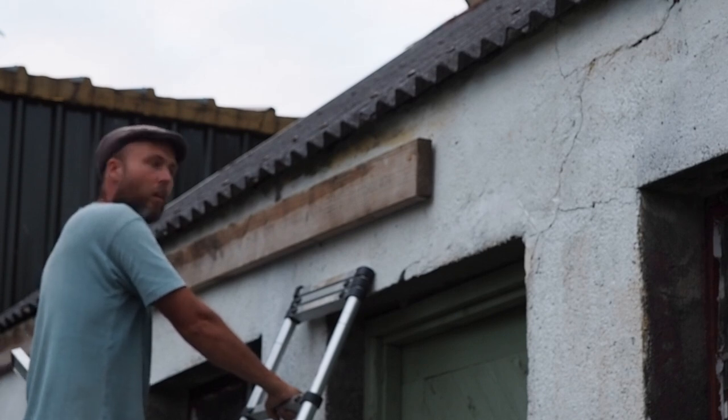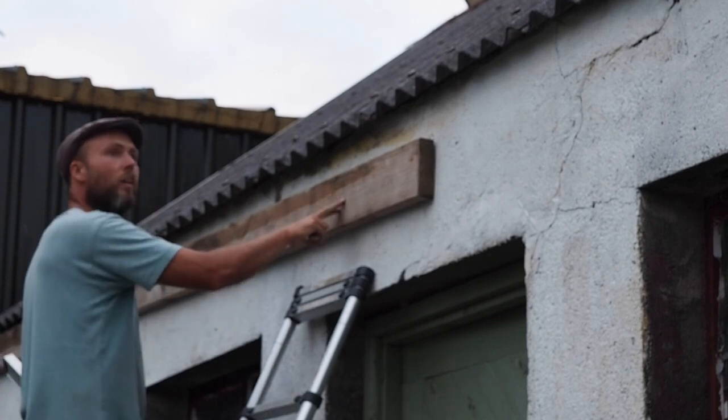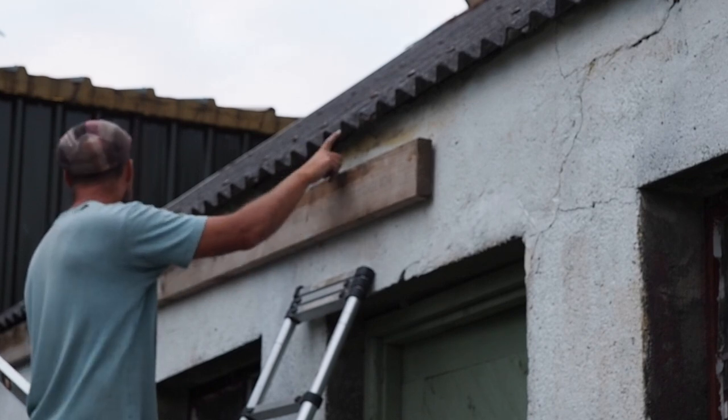So, my roof isn't level. So do I make this level and it be completely out of line with the roof? Or do I just follow that?